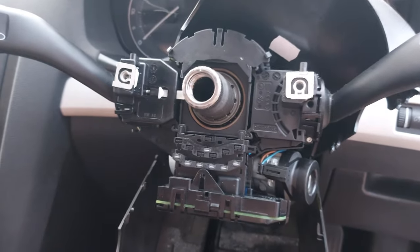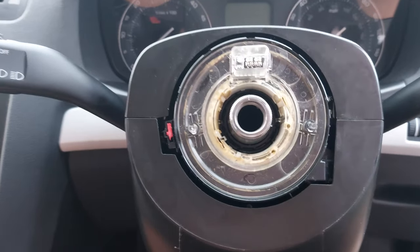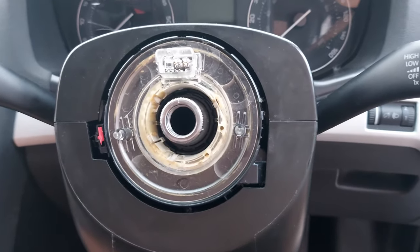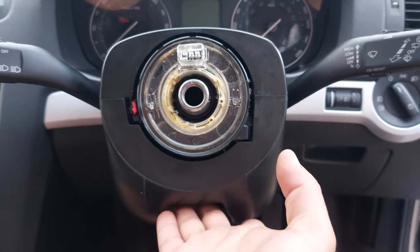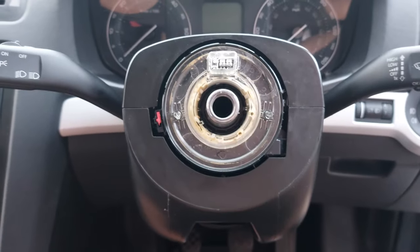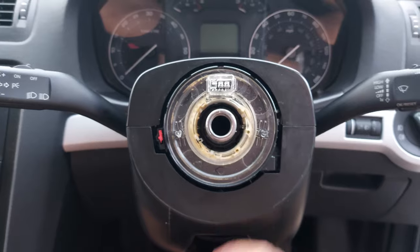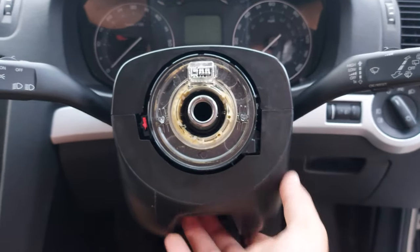Now everything is just the other way around. One mistake I made earlier in the video was that I clipped the steering wheel controller box before mounting the slip ring. I just haven't recorded it. I unclipped the controller, then mounted the slip ring, then put the controller back.